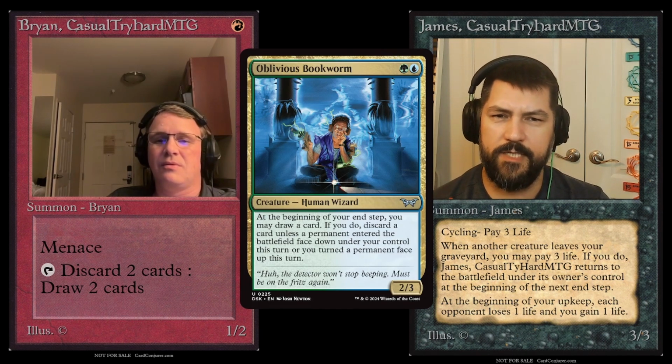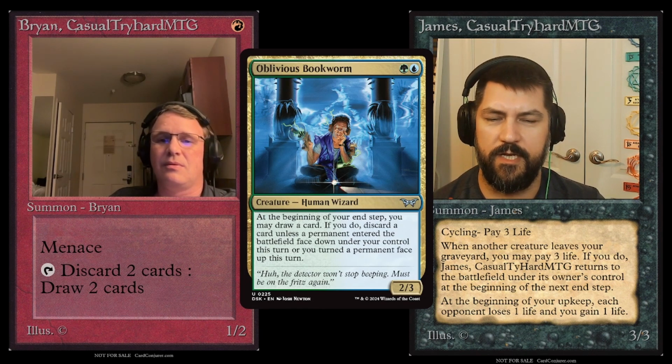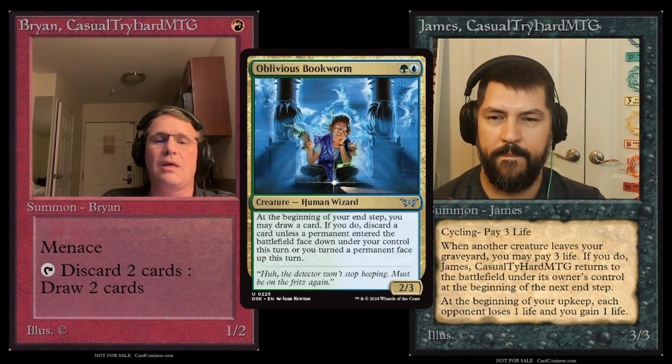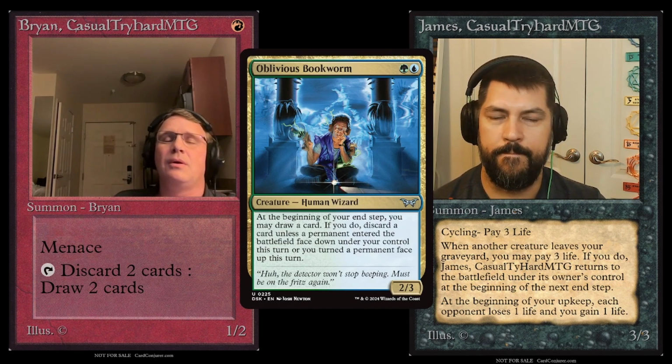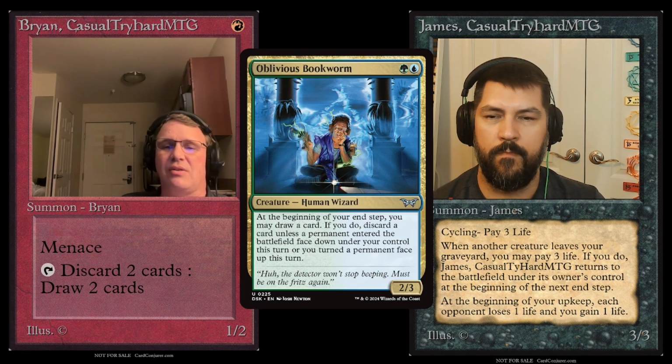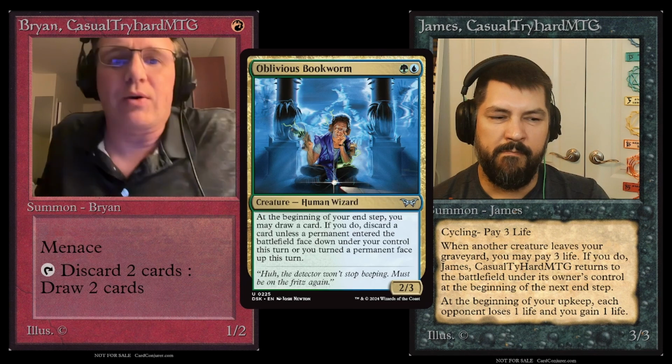Well, I guess you could manifest it and then turn it up your next turn, and it would do the thing. Yeah, fair. I guess you kind of could get two bites of the apple where you put it face down and then trigger this, and then on your next turn flip it up and trigger it again. But still, that's asking to get both sides. You'd have to play at sorcery speed both times, which is a little awkward.